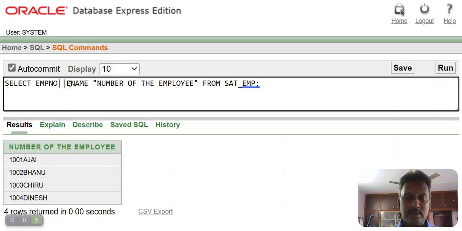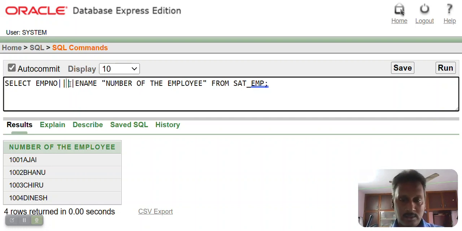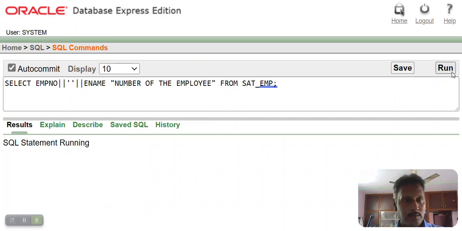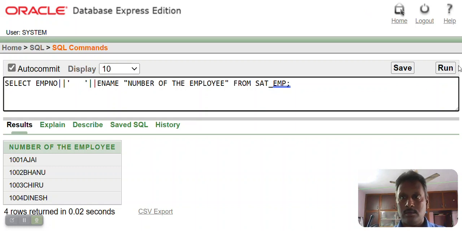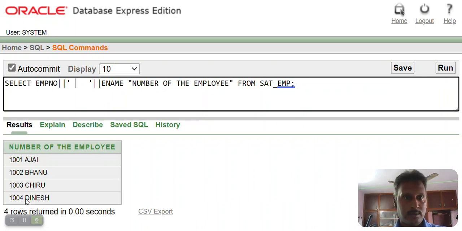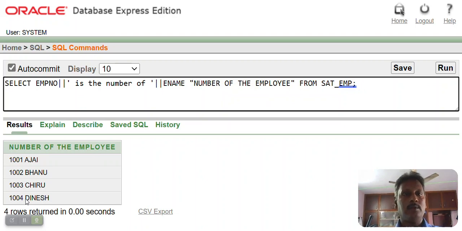For giving extra spaces, I am using double concatenation. In this I can go with a space. Run. So now it is getting spaces. Along with spaces also I can use employee number, is the number of the employee.